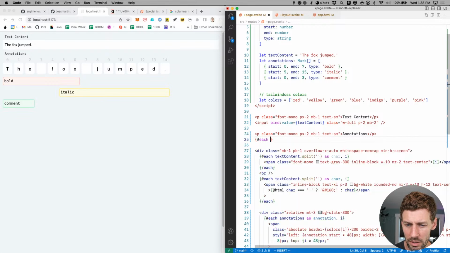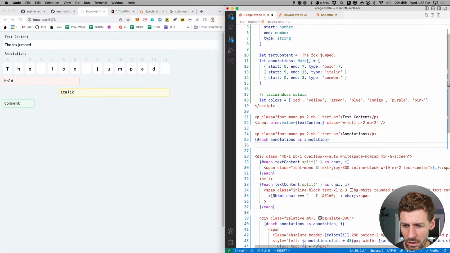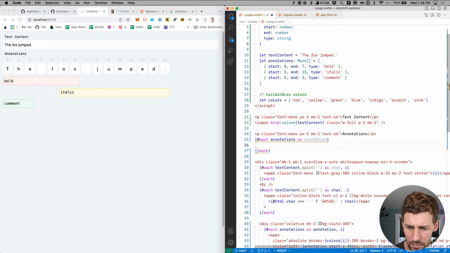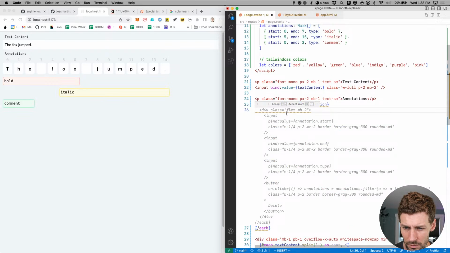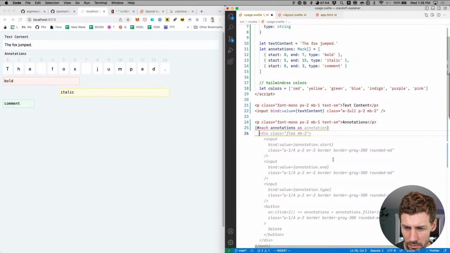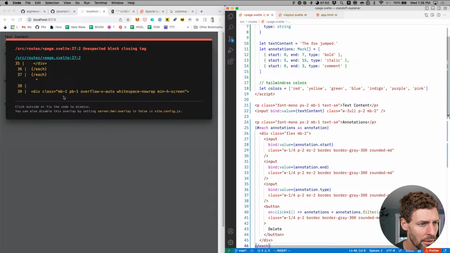How about this? Each annotations as annotation. Each... yeah, that basically.